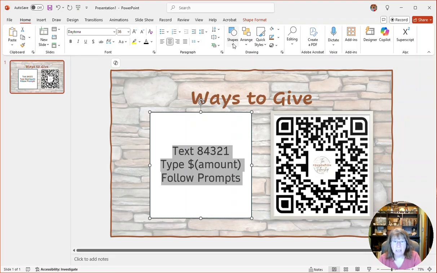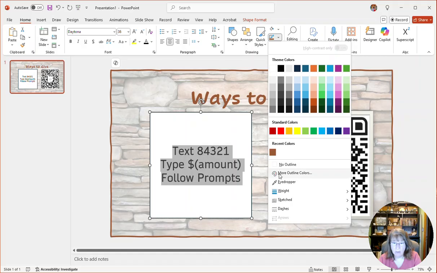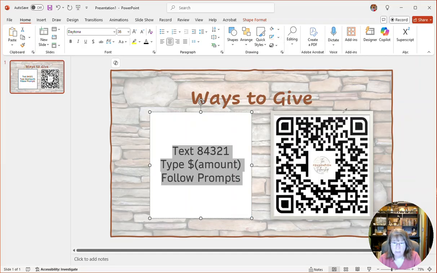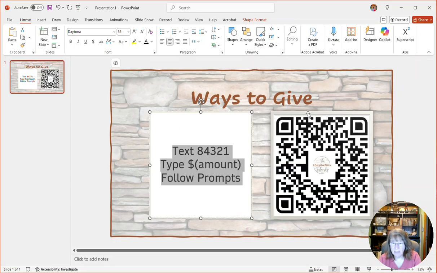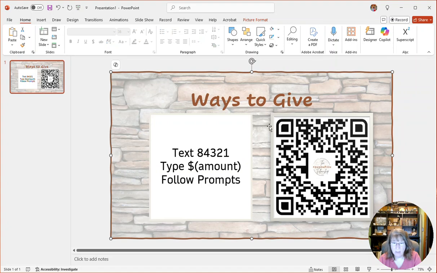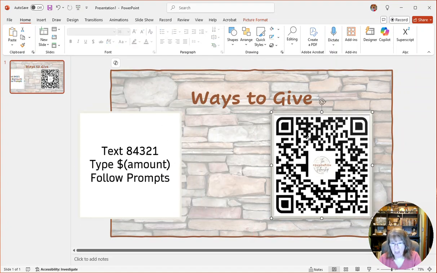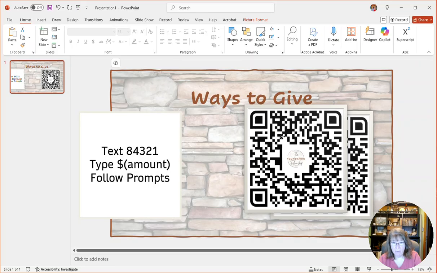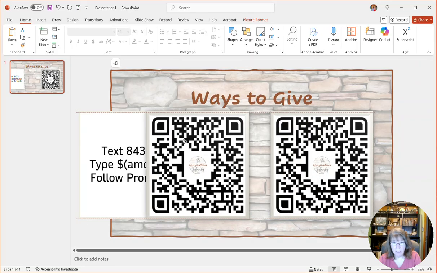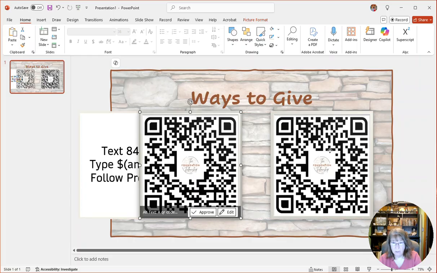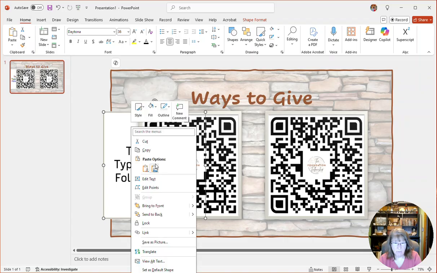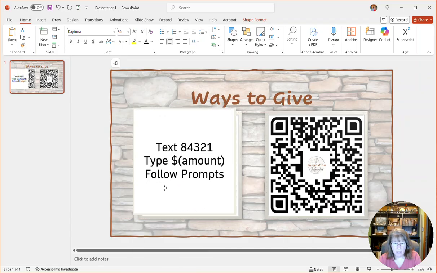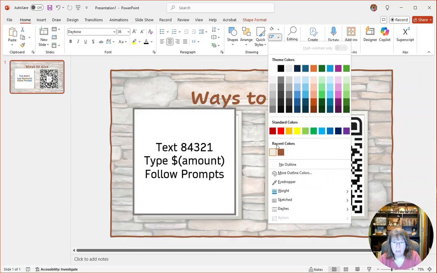And I wanted that same frame, and I tried doing it like this, and making it as thick as possible. It just didn't have this nice little pop-out 3D look. So I cheated, or my hack. I copied this, made a copy of it. This means they're the same size. I'll make sure that's the same distance from the walls and things like that. And then I put this on top of it. Bring this to front. And get rid of the frame.